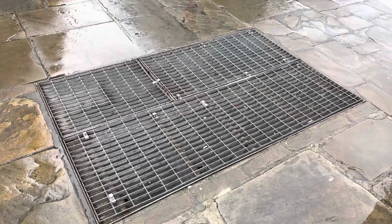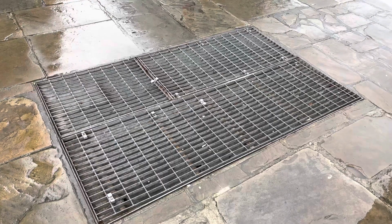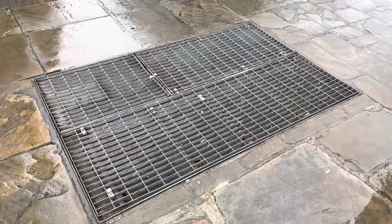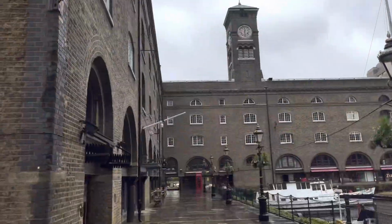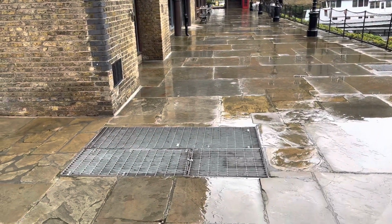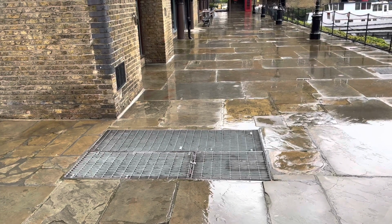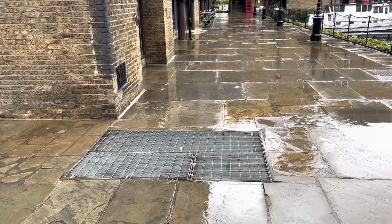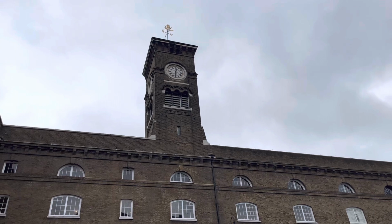I think it's amazing that it's still there, and that it's so accessible, because they did a lot of the filming for The Talons of Weng-Chiang around Shad Thames. I'll go to a few more areas. I think this place on the left used to be like a knight's jousting dinner event place or something, because I haven't been here for a while, but I think it's just closed down now.